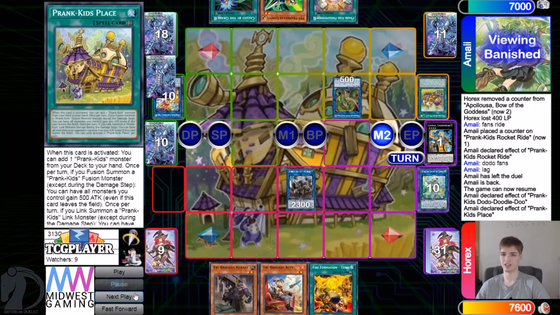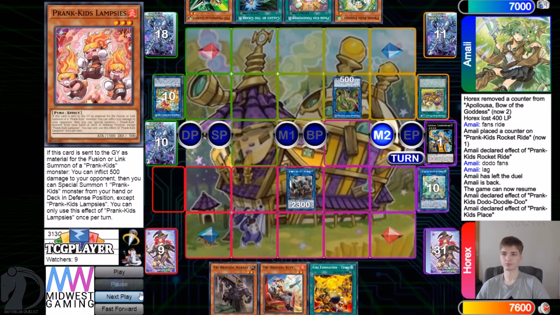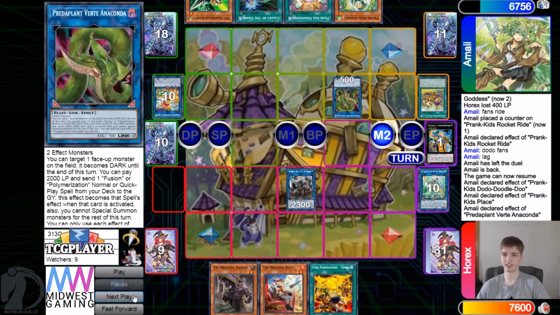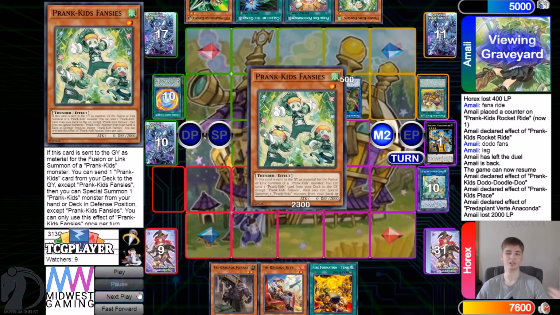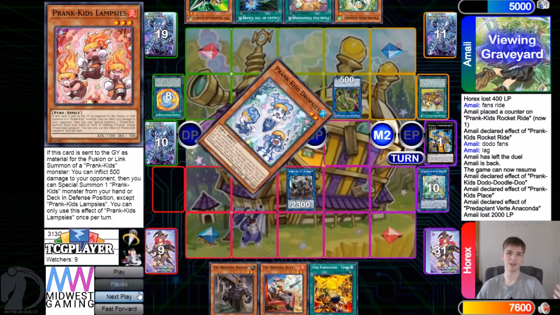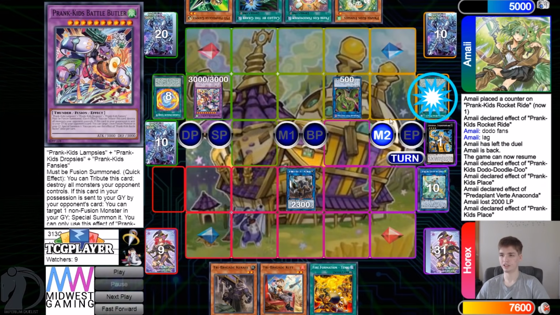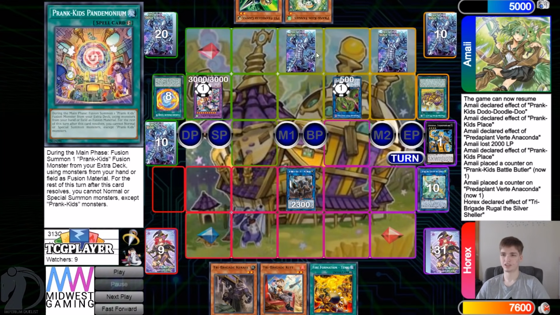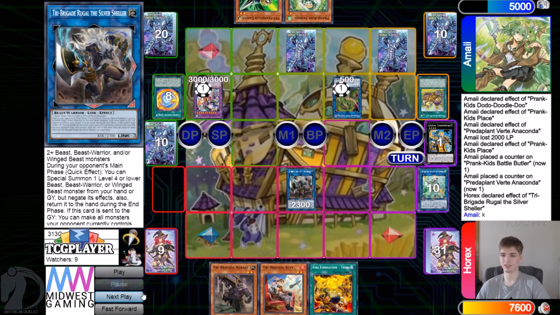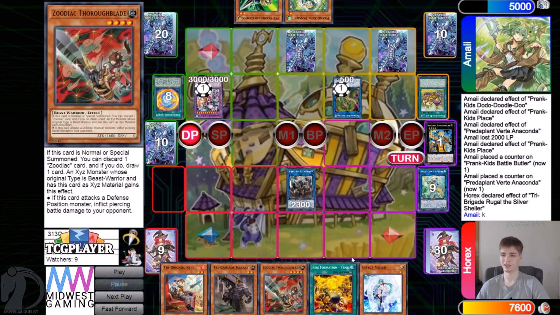Then activate, and then this is going to go ahead and grab Wind. Then activate Anaconda, pay 2k, dump the Thunder Dragon Fusion, and then, you know, go ahead, put back the 3 to summon out the Battle Butler, and then you're going to get the field spell effect to make these gain some attack. And then set 2. In the main phase, they're going to activate to summon out Thoroughblade, and then end phase goes back to hand, draw Veiler.